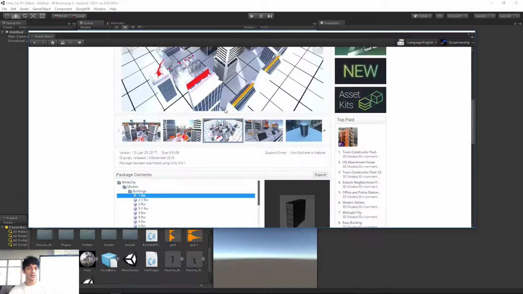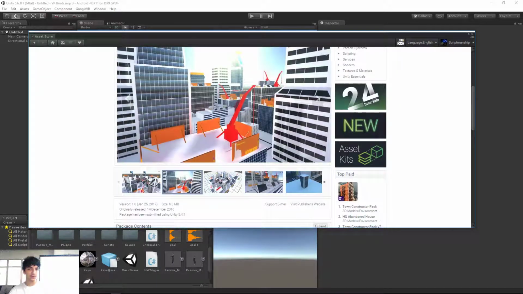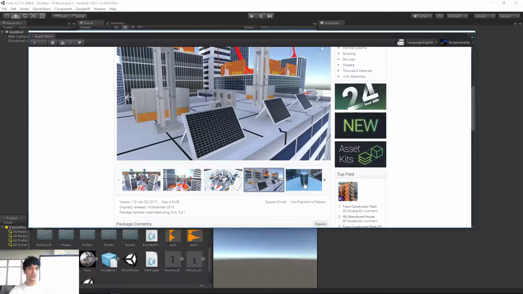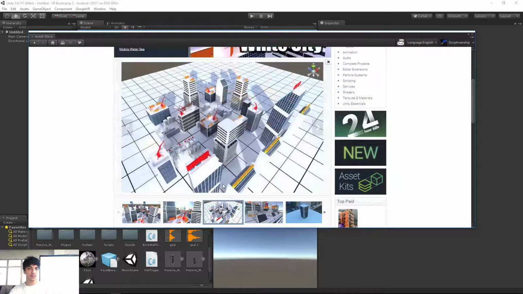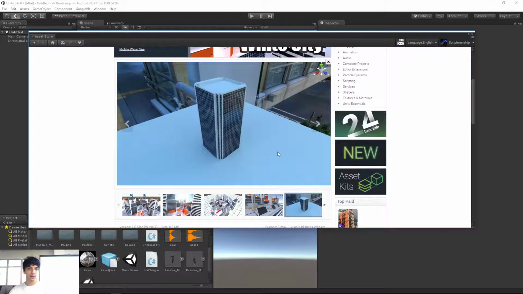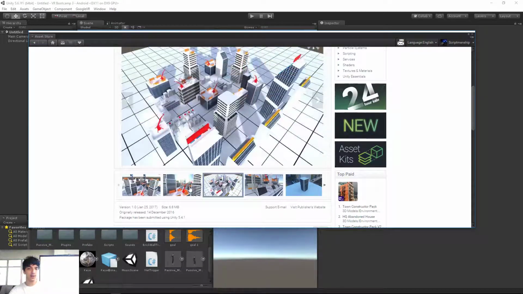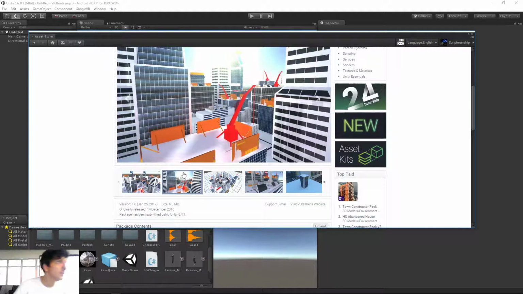If you can see that they're simple shapes, these are usually very optimized assets, and you could take something like this city and put it together pretty well, and not lag out your story.